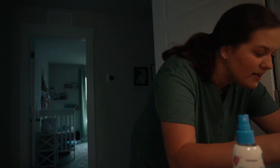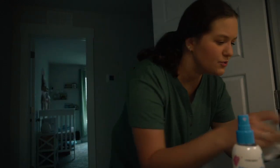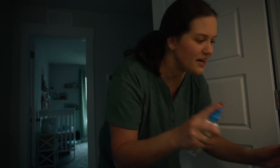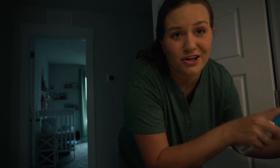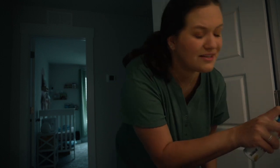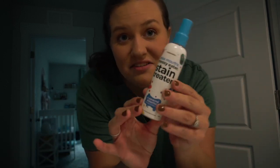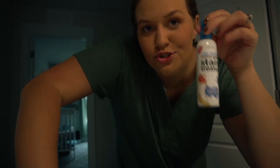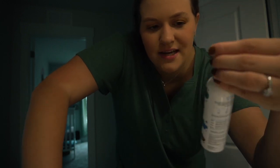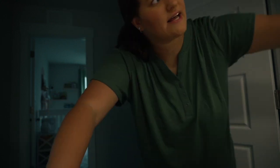There is only one article of clothing that I have not been able to get the blowout stains out of, and it's because I didn't spray it soon enough. However, if I spray something soon enough, it comes out. So, example, she just blew out on her bouncer seat, and just spraying generously because it's gross. And putting that in the washing machine. It's not the only product, unfortunately, but this stuff is a lifesaver. It also gets out milk stains and other things. This stuff is super helpful, and 10 out of 10 would recommend. I wish they made them in bigger bottles because this is the second bottle, but very, very helpful. 10 out of 10.